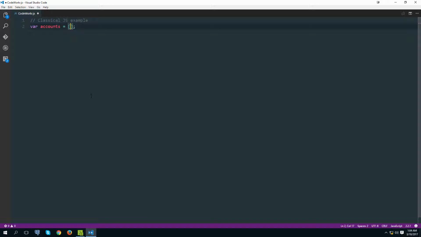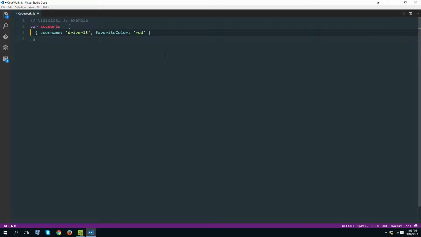Okay, and we want an array of objects, so let's think what one object can represent. Well, it can definitely represent many things, but in this example let's have two properties. Let's have one property that is called username, and let's have another property that is called favorite color. Okay, and now let's think of some funny usernames. Let's type driver 13 for example, and let's assign him or her a favorite color of red.